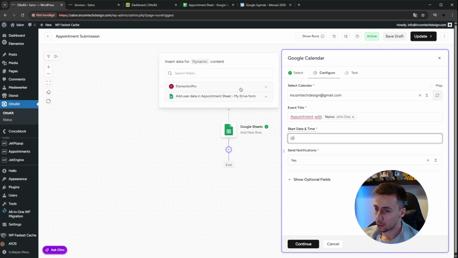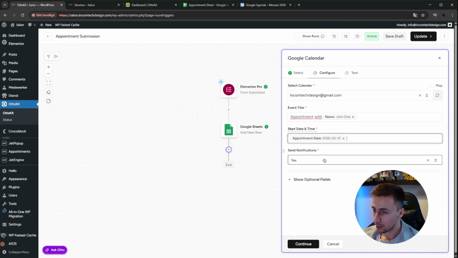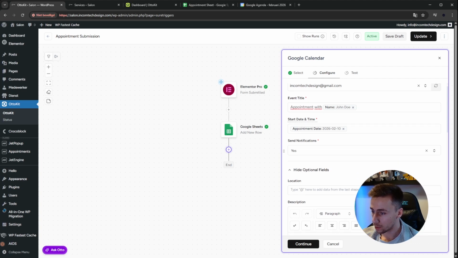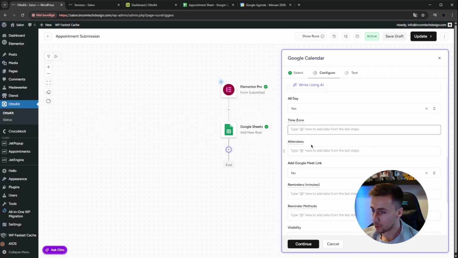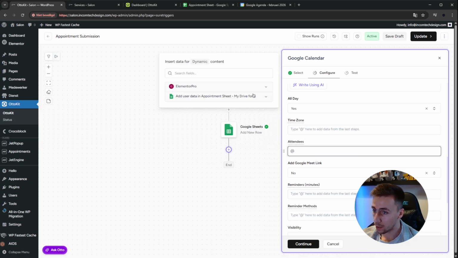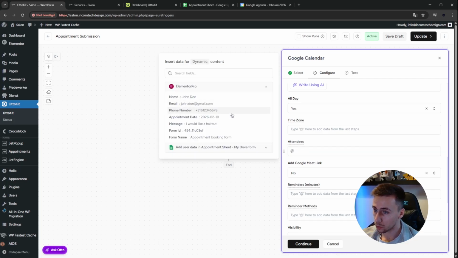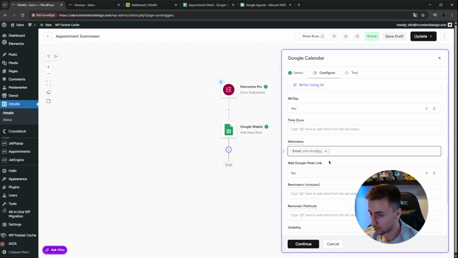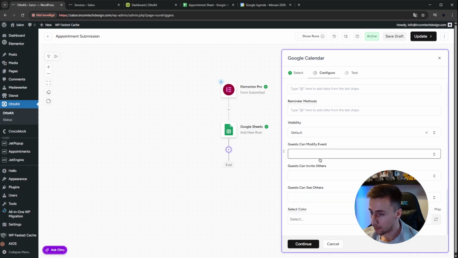The start date is going to be the appointment date itself. Optional fields: location, time zone, attendees, we can do that. We can add in the email address of the actual email that someone has put in.